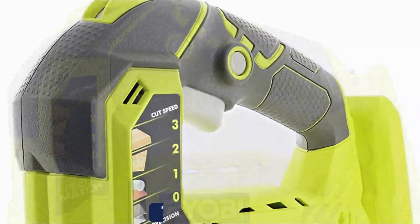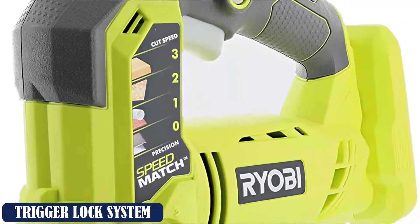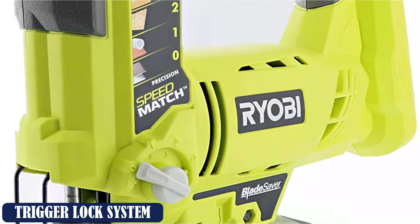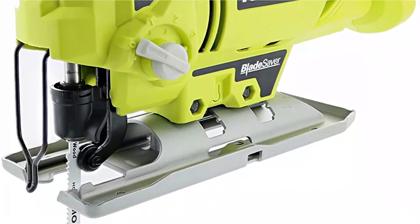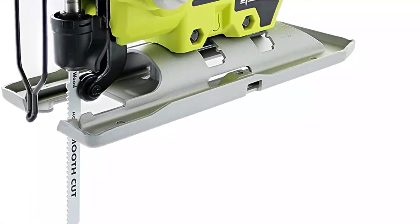Buyers will appreciate the fact that the tool can be set straight on the battery — it doesn't need to rest on its side, which could cause it to scratch surfaces. The Ryobi was agile and fast during the cut test; however, it did have some chip-out at 90 degrees when the orbital was set to maximum, and it was difficult to see the cut line as dust seemed to accumulate right at the blade.